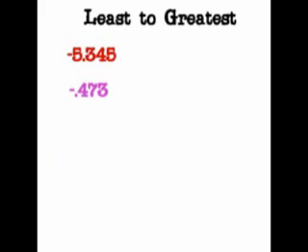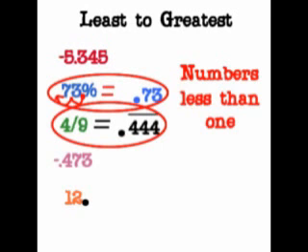Now that we have ordered our negatives, we can go to the next smallest numbers in the number system, any numbers that are less than 1. I've circled them. I know what they are because they are numbers that have nothing in the whole number space. Whole numbers are on the left side of the decimal. So if it has a 0 or nothing on the left side of the decimal, you know it's less than 1. We can order these. They are positive, so it's going to be very easy. Think of it as money. This time you don't owe it, you have it. If you have 44 cents, do you have less or more than if you had 73 cents? Well, the least would be the 44 cents.